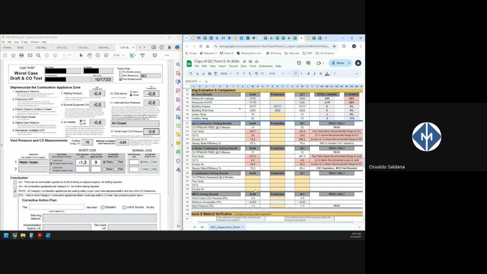Yeah, I love the idea of putting all this information in one place. I guess it's just the repetitiveness of how many different places you put a blower door number. You're putting it in a QCI form, you're putting it in the BWR, you're putting it in the ASHRAE form. So certain things start to add up where I'm like, I'm putting this in so many different places. That's more of what I'm knocking on, not this form exactly. It's just the process of how much information gets repeated and how many times you have to manually put this in. I'm not knocking on this form particularly because of that. I get you, Waldo.